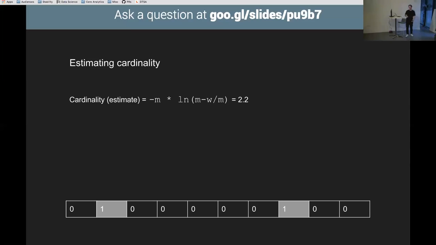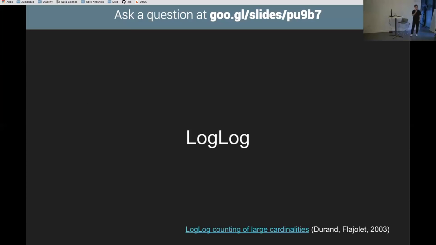But the bad thing about this is that as we talk about huge numbers of things, the variance gets awful and the accuracy gets terrible. But there's an intuition for you there. Does that intuition kind of make sense? We put stuff in bits, we do an algorithm. Cool. We move from linear counting into log-log.